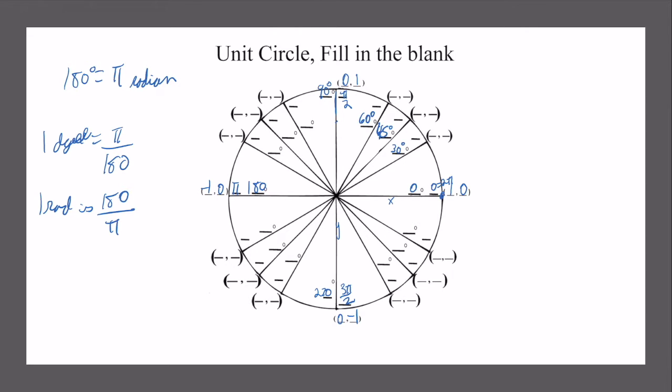90 degrees plus 30 is 120 degrees. 45 degrees, again, would be 135 degrees. It's all just adding. 60 degrees plus 30 degrees, sorry, that's 150 degrees. I add 30 degrees to get to 180, 30 degrees to get to 210, another 30 degrees to get to 240, 30 degrees to get to 270, 30 degrees to get to 300 degrees, and another 30 degrees to get to 330 degrees, and then we're back to 360 degrees, which is 2 pi radians.